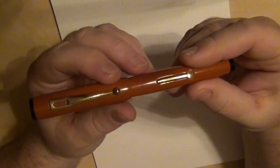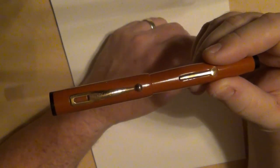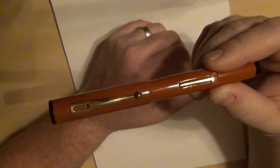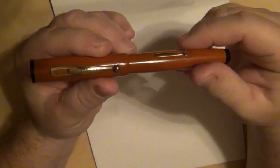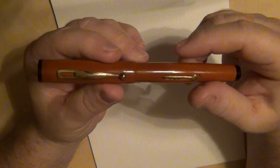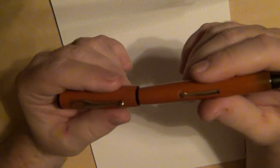I sat and kept looking on some of the major pen forums and websites, my go-to websites, and I've pretty much found nothing. So I'm going to keep digging from time to time to see what I can come up with. But it is actually a fairly nice example, and this was my pen of the day just yesterday. So let's go ahead and dive into some writing samples.